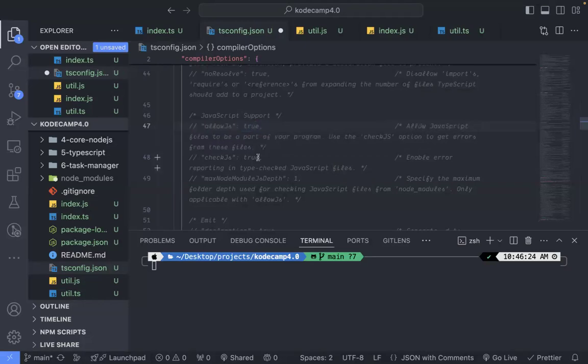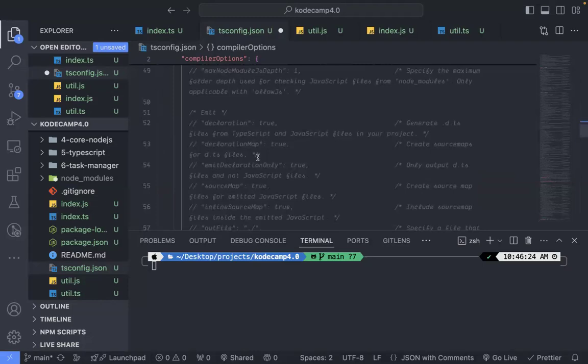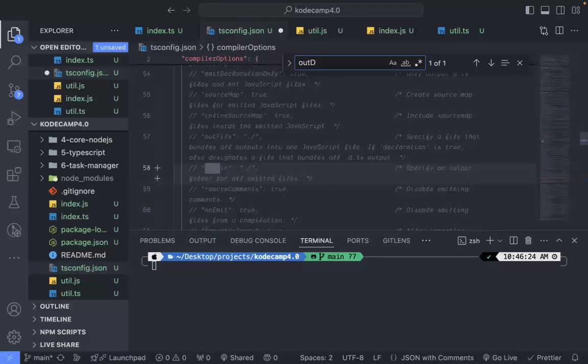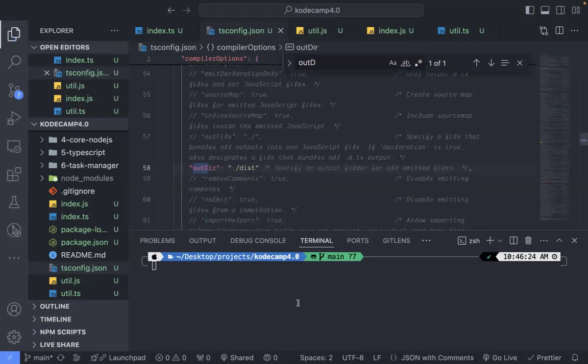Okay, so there's an output directory. Look at it here. Our output directory should be in dist. Then let's uncomment this. And then let's run this once more.